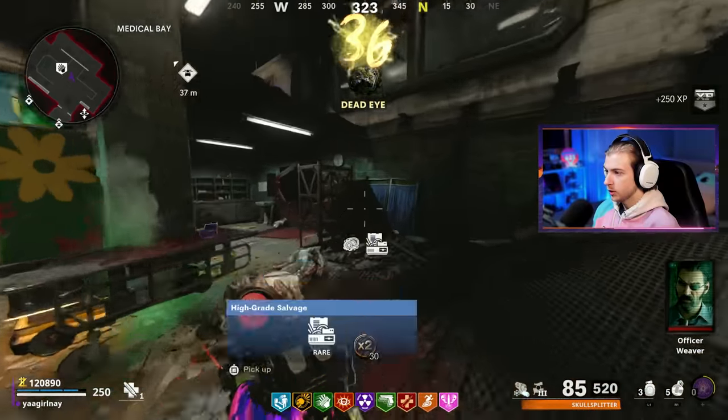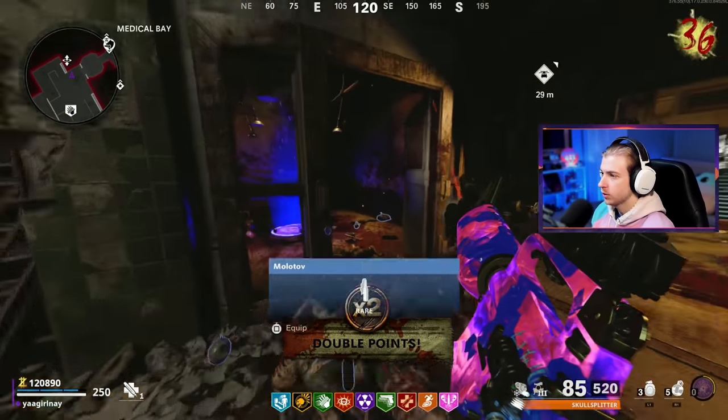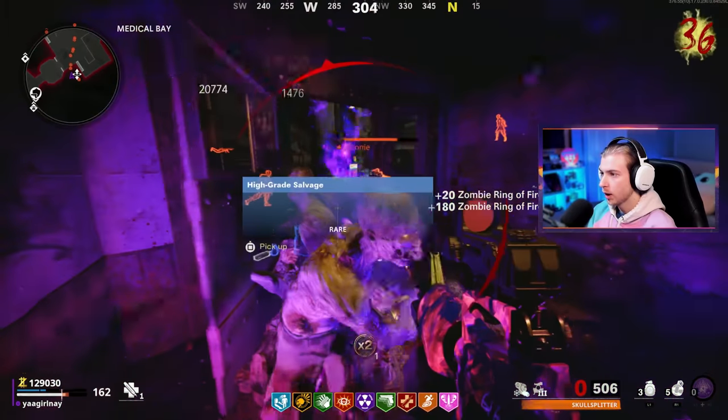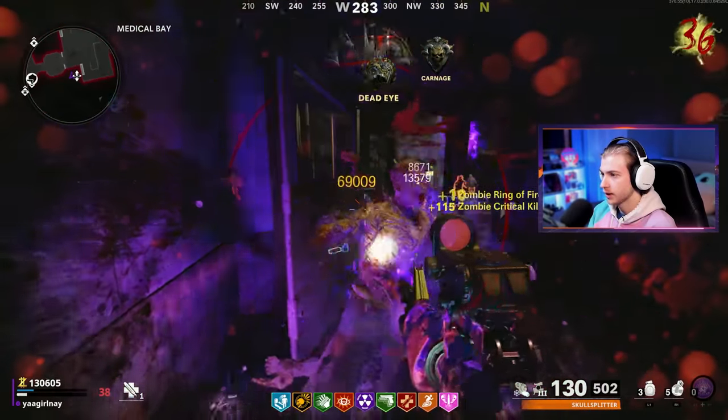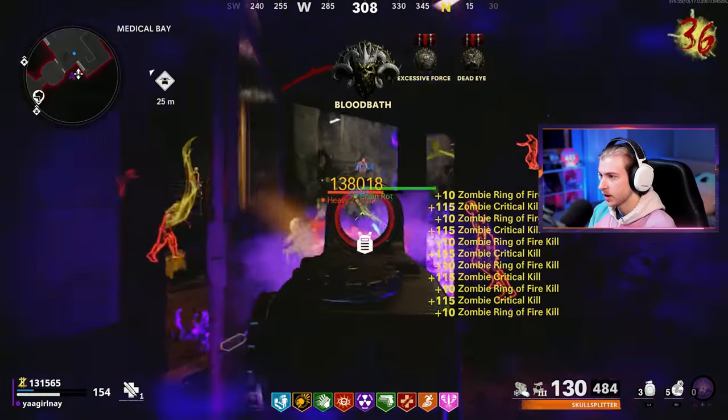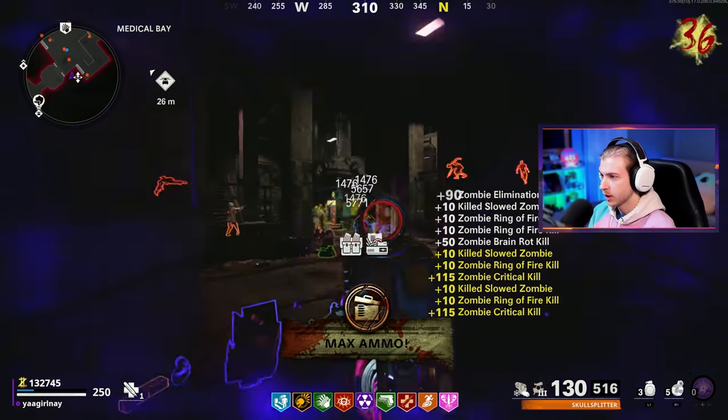Grab these double points. We'll just start raking it in. We're already at 120,000, but why not have more? Why am I still having to reload in the Ring of Fire? Help! There we go. Oh, and a max ammo spawns after I'm done reloading my mag. Thanks. That one got close. Need to manage my ammo a little better.